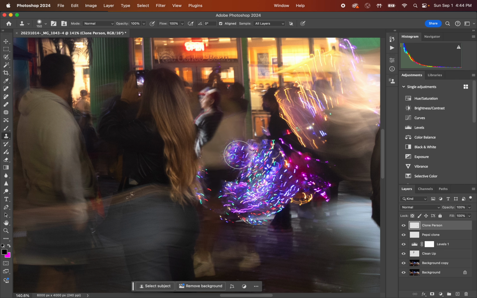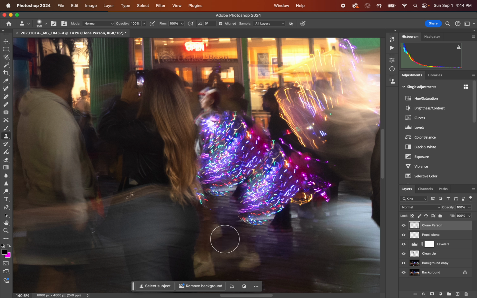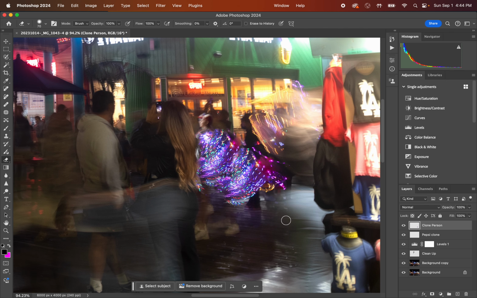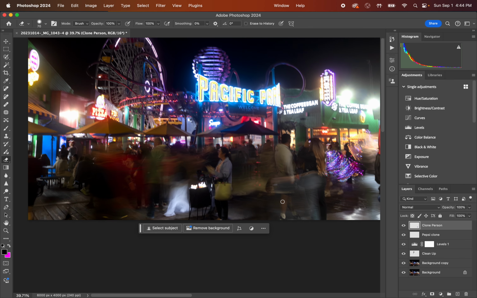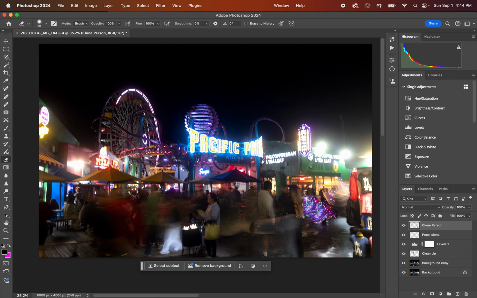And I think I went too far, but let's try that again. Okay, that looks pretty good. Maybe I could just erase this little part so that it looks like it blends in a little bit more. And I'm trying to bring those in a little bit more. All right. So now I have two of the same person in my image, and I tried to hide them over here with that flare that was happening.